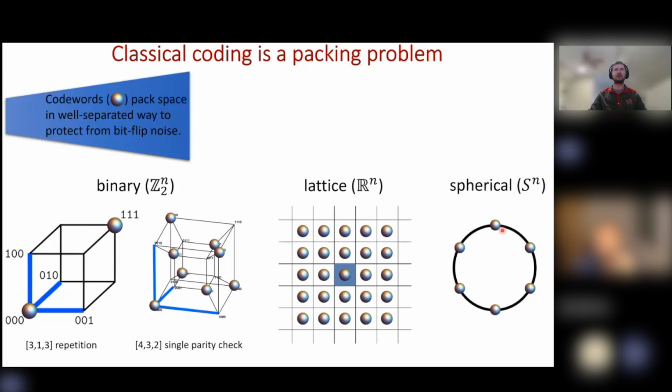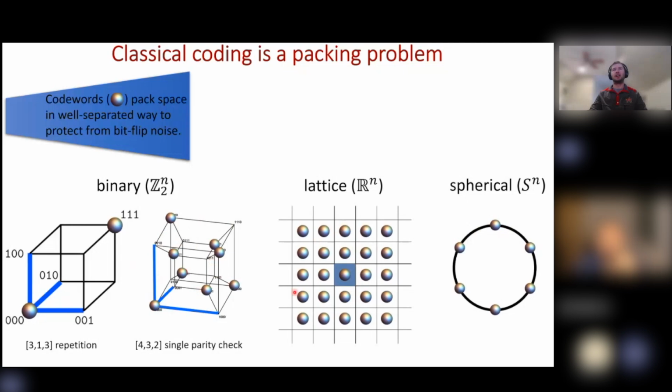You can pack information in the Hamming cube on the left, on the circle all the way to the right, but also we can pack information into higher dimensional Hamming cubes, as in the second picture here. Do you see my pointer, right? Yes, you guys see my, good.